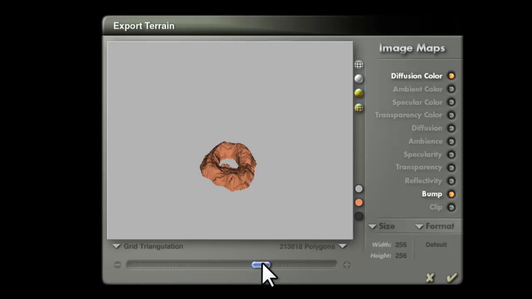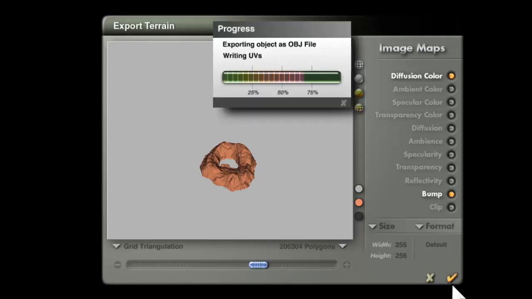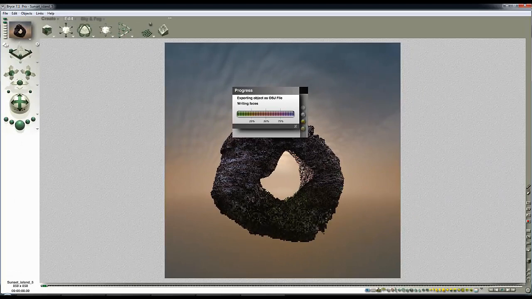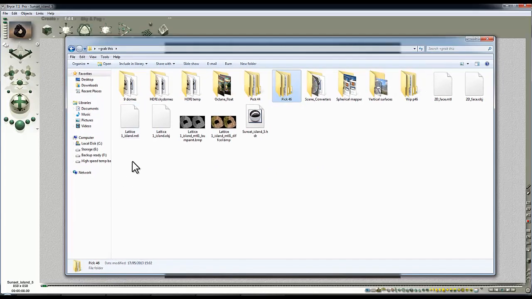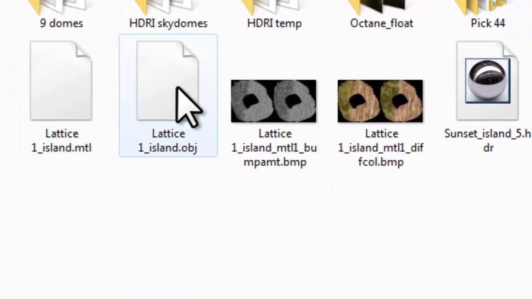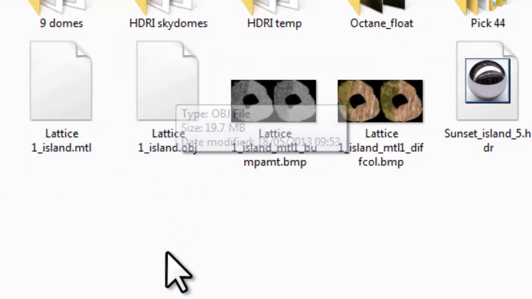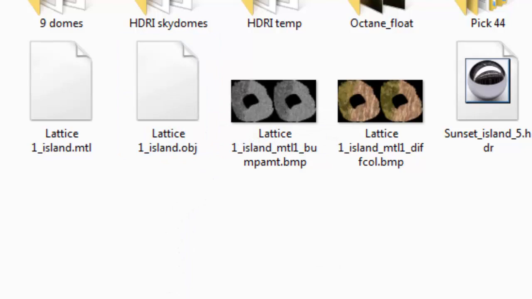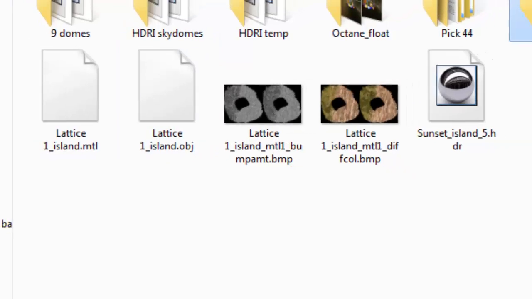So if I export it at about 200,000, and then I'll bring it back in. So that's about 200,000 polygons there. So it'll probably take a little while to export, and it's got to render its image maps. So that's doing that, and it didn't crash, which is a bonus. So let's have a look at what we've got here. We've got our 2D face and some kind of material information that Octane can read, and we've got our lattice, but we're not going to take this lattice straight into Octane because it's going to be out of position with respect to the 2D face, which it should be possible to show you now.